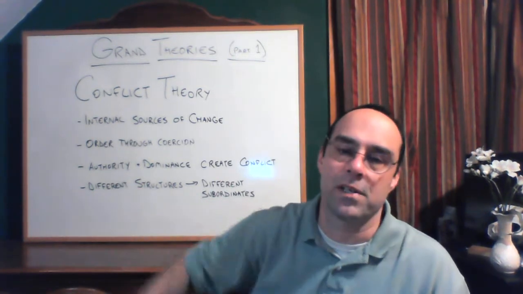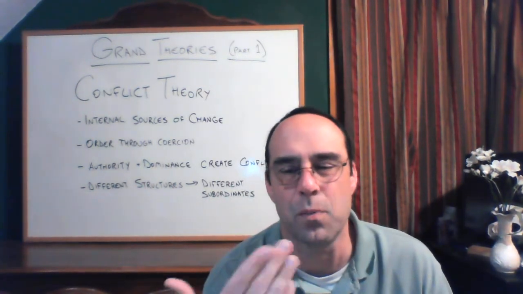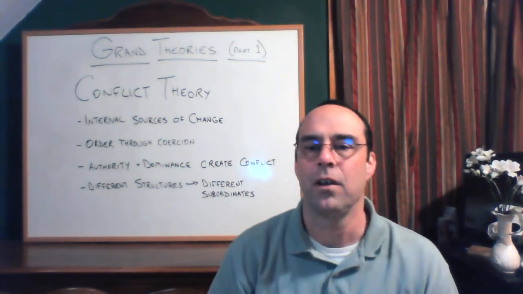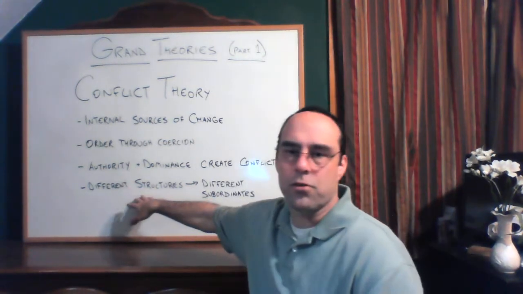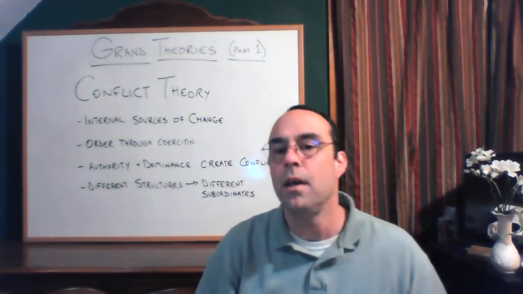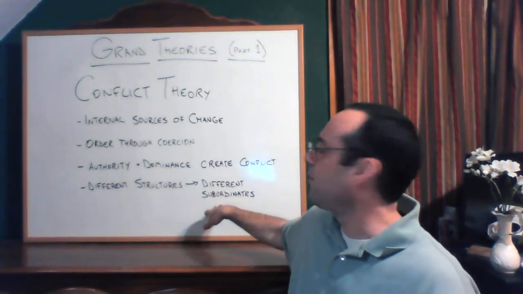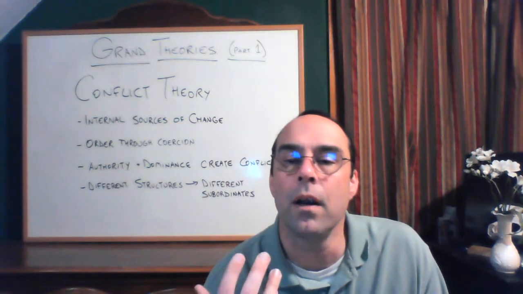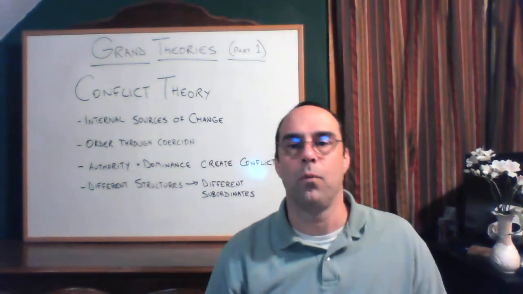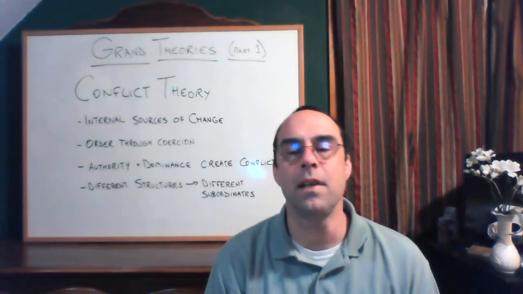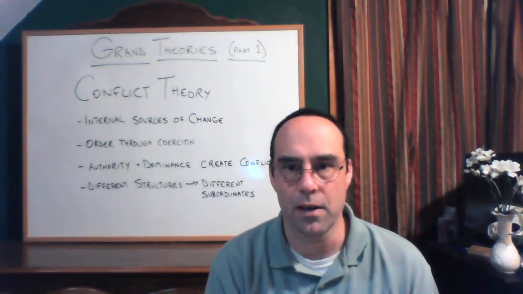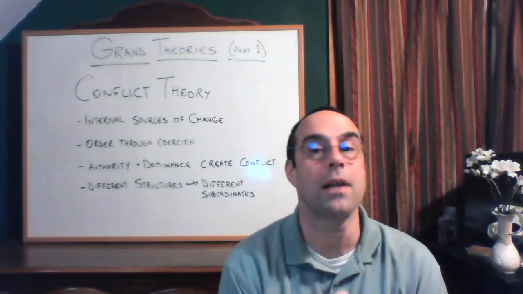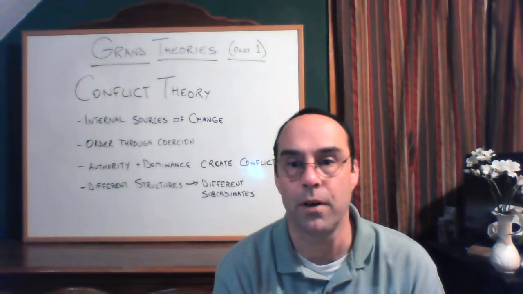Here's the situation at the end, and this is where my little example of you and me kind of fails. In different social structures, we all take part in different ones, right? Different social structures lead to different subordinates. So we can imagine an example where, let's take an example of being in the National Guard. Let's say that I decide that I want to be part of the National Guard, and you already are part of a National Guard. It's possible that I show up there and you are my superior officer.